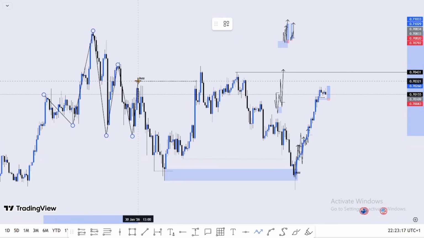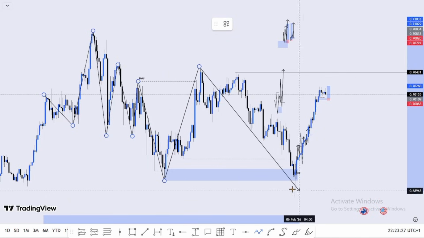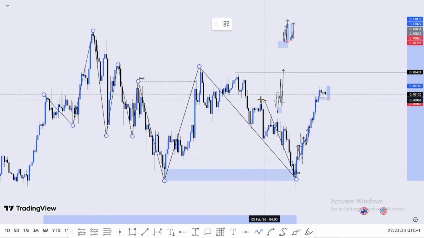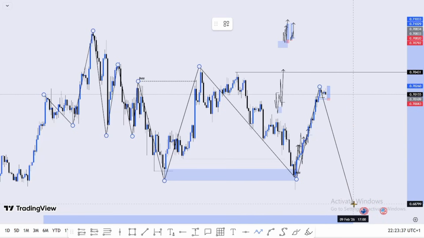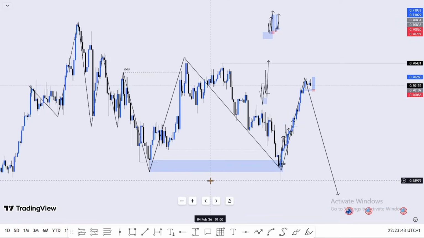You see, I'm trying to frame it from another perspective. So we can call this a structural liquidity. Then price breaks the next structure, comes back down, mitigates the order block, and continues to the downside. So what are we expecting? We expect price to come back, and there's a structural liquidity here. Then we expect price to come back, mitigate this order block, and continue to the downside. You see that what I just drew actually makes sense, and it can be what price is doing.